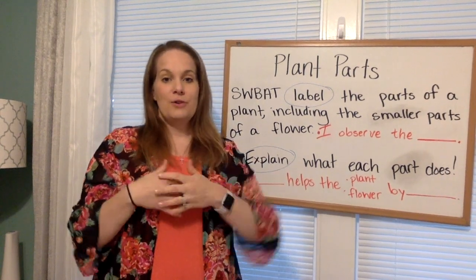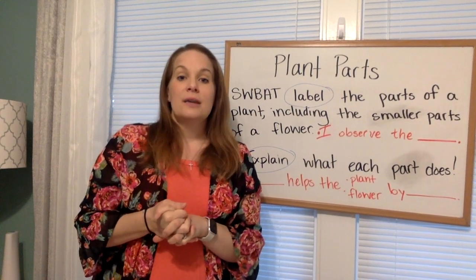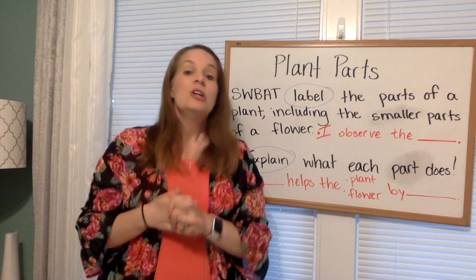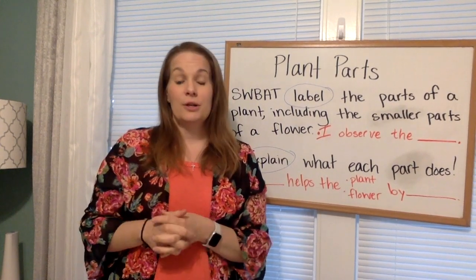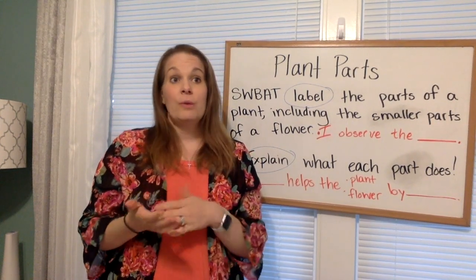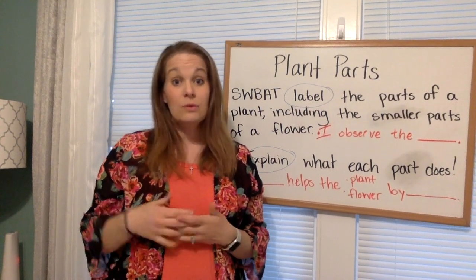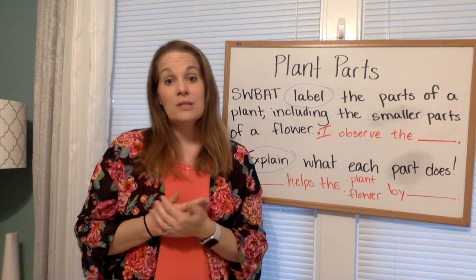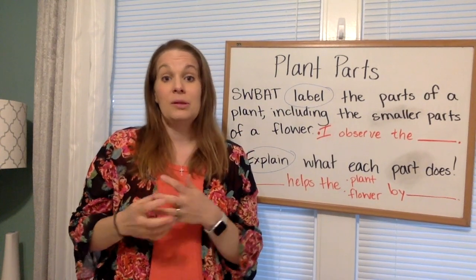This week, we are transitioning from learning about animals and their adaptations and how they survive in different habitats to focusing on plants. And that was part of what we started learning last week when we were talking about biodiversity, when we were talking about all the different types of life on Earth, which includes plants and animals. So now for the next few weeks, starting this week, we're transitioning our brains to talking about plants.